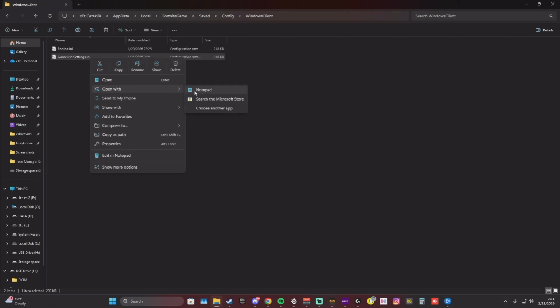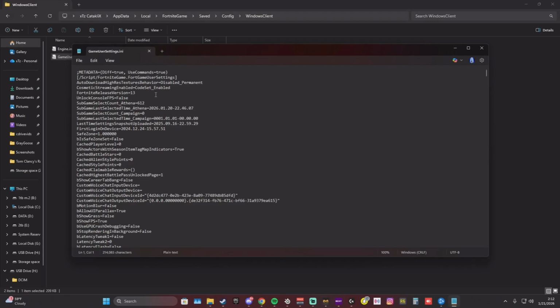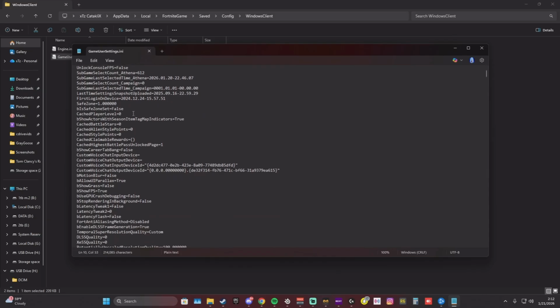If you don't have Notepad and it's trying to open with a browser, don't just go to the Microsoft Store and download Notepad. It's the first thing that shows up. It'll make your life 10 times easier. Anyways, I'll cut the video a couple of times at the points where we scroll through and find things, so the video is shorter.